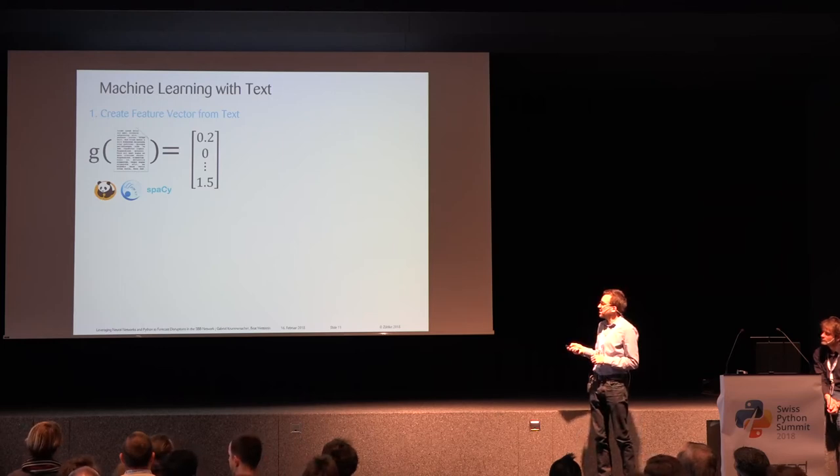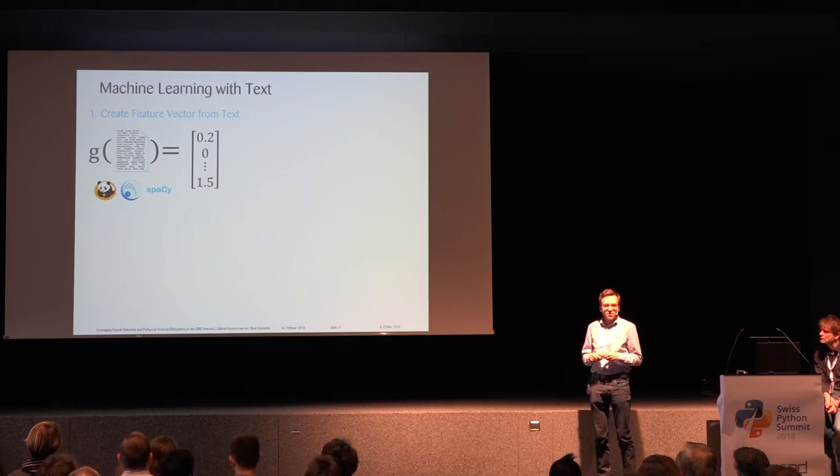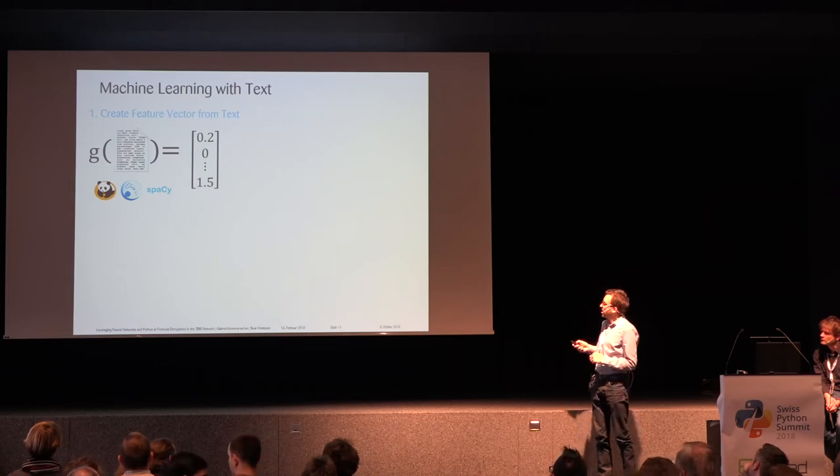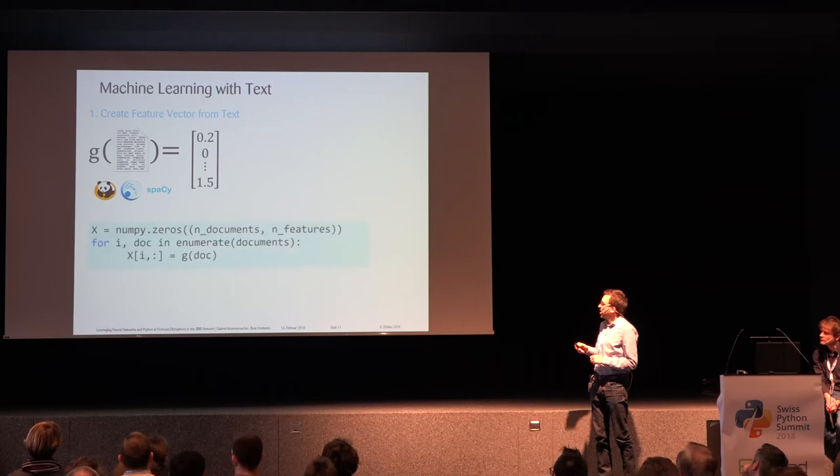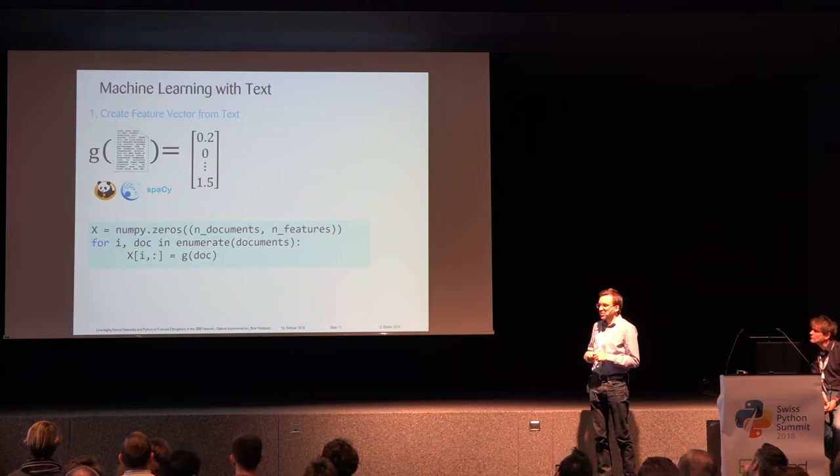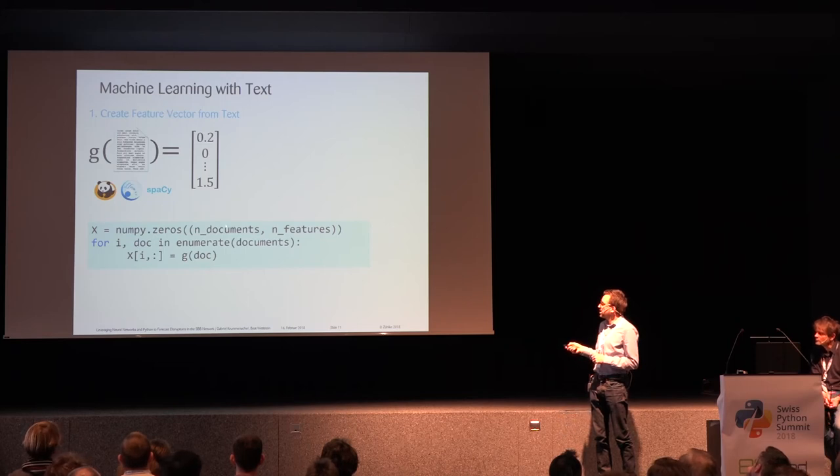There we use Pandas, there's Gensim, we didn't use Spacy, but there's a lot of very helpful Python toolboxes that you can use to work with text data, and use some of them to create features out of our text documents. Okay, so the goal is to get this vector. Imagine like this, right? So we want to find this matrix X that we can then use for machine learning. So we take all our documents, and for each document, we apply this feature generation function G, and in the end, we get our nice training data. So this matrix is the size of the documents that we have and the size of this vector. So each document gets a vector assigned to it.